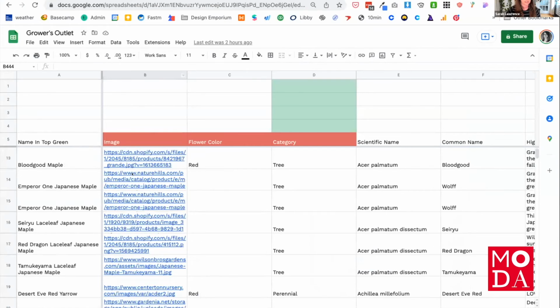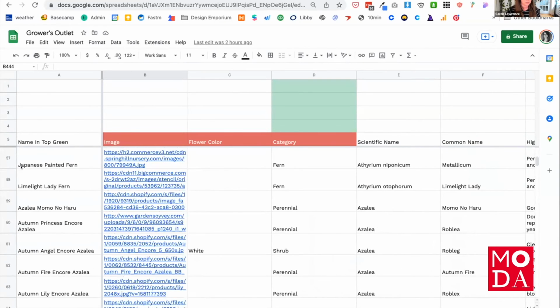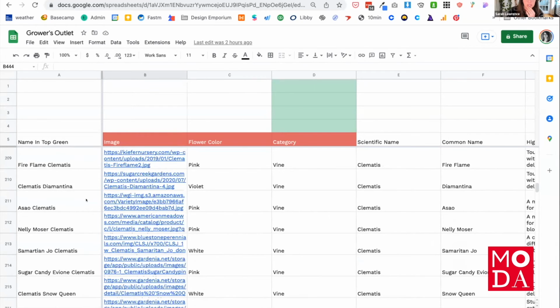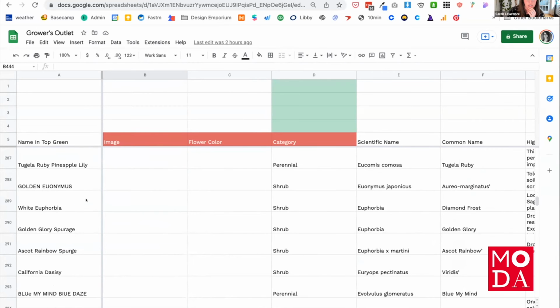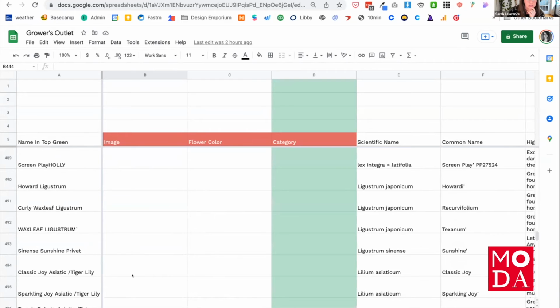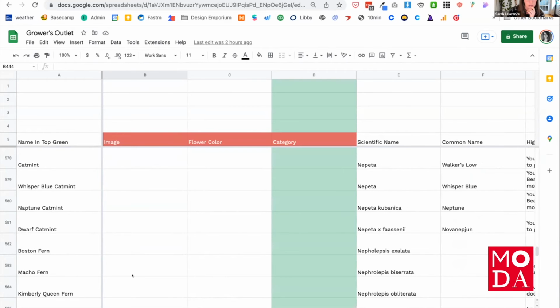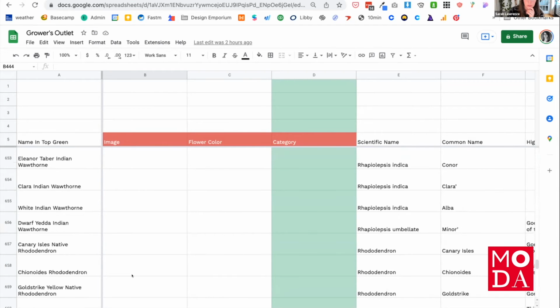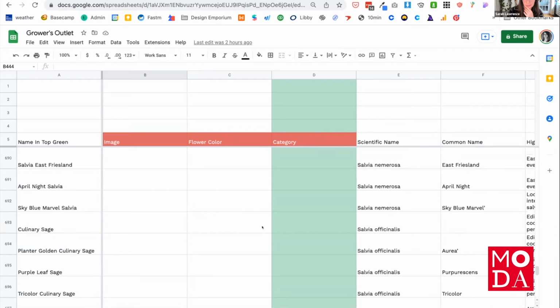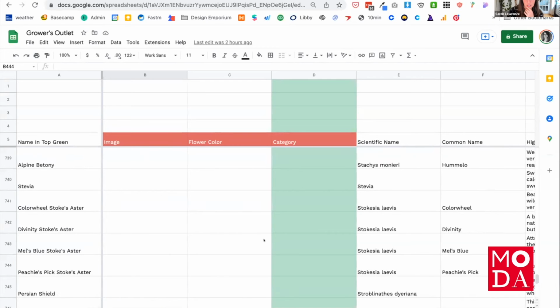That one worked. So this is my huge spreadsheet for all these different plants that grow well in Georgia. You can see it, I'm still filling it in because it's 800 things long. And it just goes on and on. But what I'm doing is pulling photography for each one, trying to catalog their color, their category. I'm a little bit in over my head on this one. But when it's done, it will be cool and useful to me.